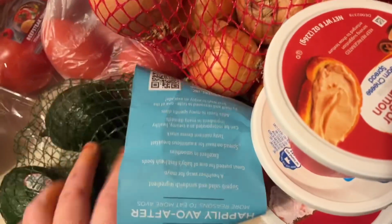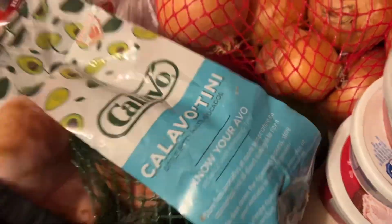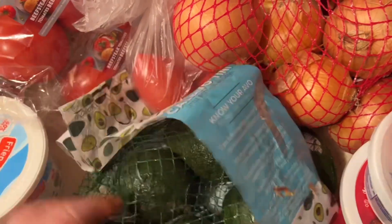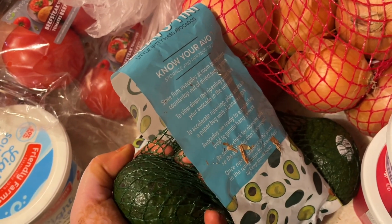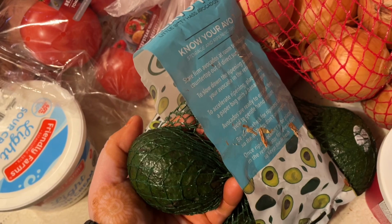All right. This has always been a big talk with everybody, is these avocados. $2, I believe it's 65 cents, 275. These are like the little mini avocados, but there's 6 in here, y'all, and they're good size. If you can't eat up all the avocados, they do freeze well. You can freeze them whole like this, but then when you pull them out and thaw them out, you need to use them that day.